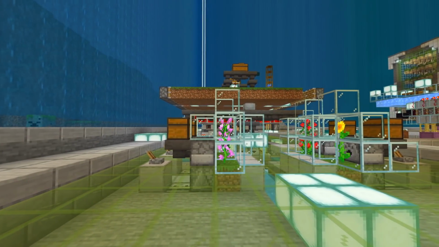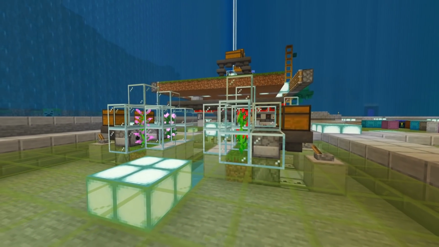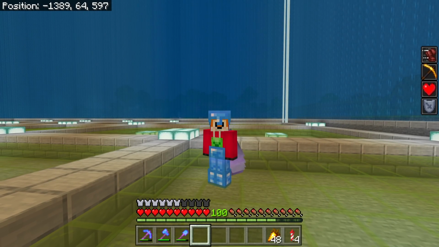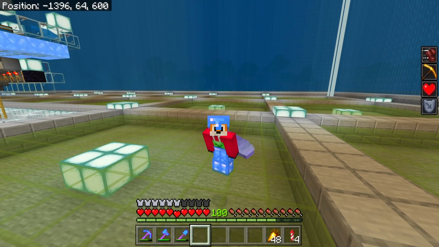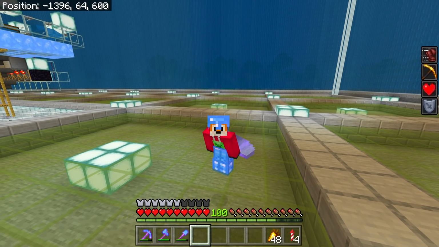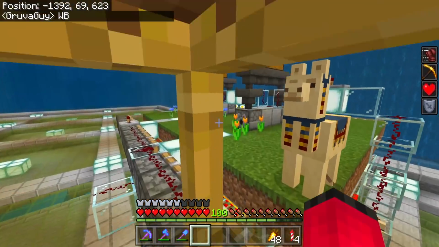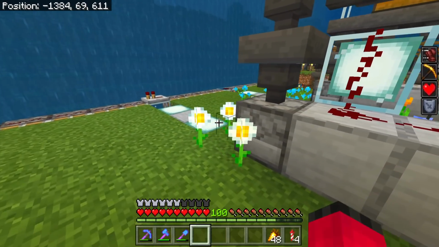So in terms of dye farm then, I think we've pretty much nailed it apart from cocoa beans. We've got obviously our black dye, which already comes in from our squid farm, which is over by our iron farm, which also produces poppies. So technically we've got red dye coming in twice. We've got another wandering trader. We've also got our orange, blue, light blue and light grey dye.